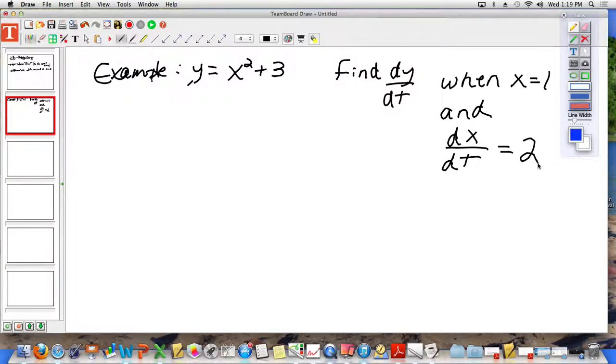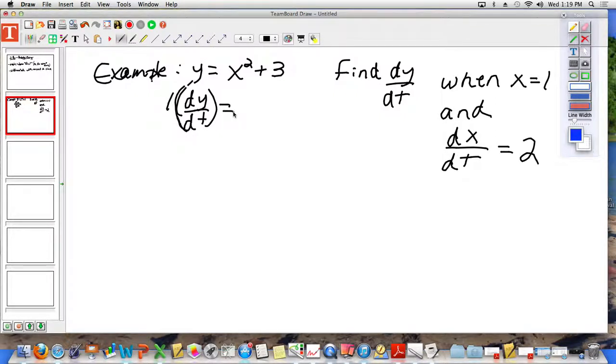And now you're going to apply the same rules that you have been applying. We're talking about related rates. We're talking about how fast something is changing with respect to time. So when you find the derivative of, say, a y value, what's the derivative of y? It's 1 times dy, but not dy dx. It's going to be 1 times dy dt. We are finding it with respect to time.